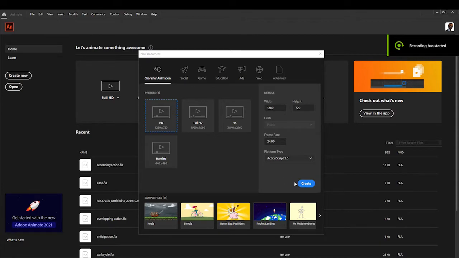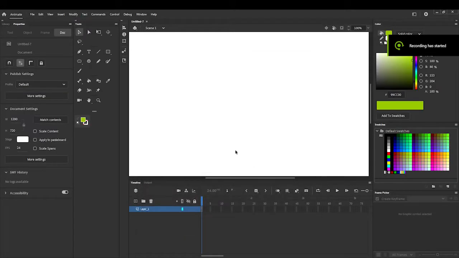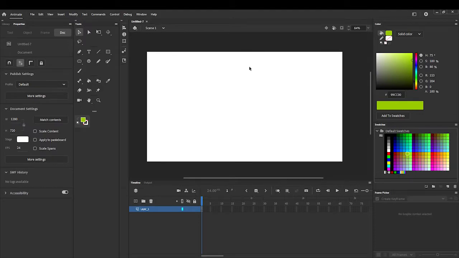We are creating a really simple animation just to introduce you guys to Adobe Animate. So we're working within Adobe Animate software right now. Let's have a look at what we've got in front of us. We've got our scene view, which is what will be happening on screen right here.